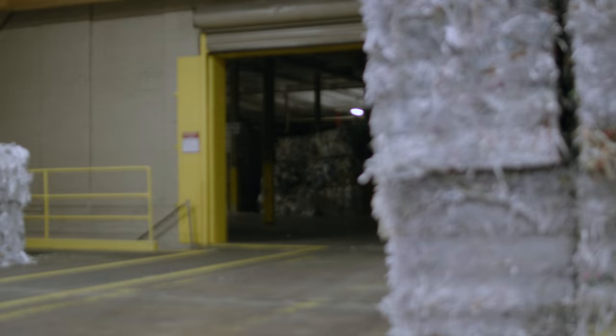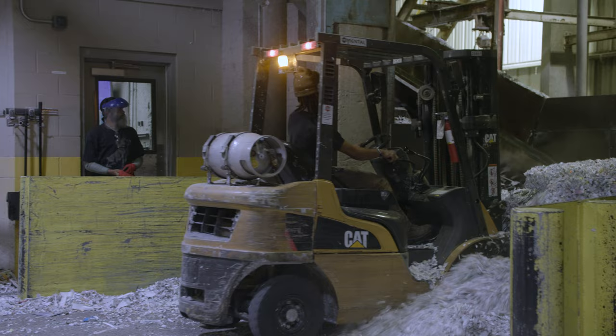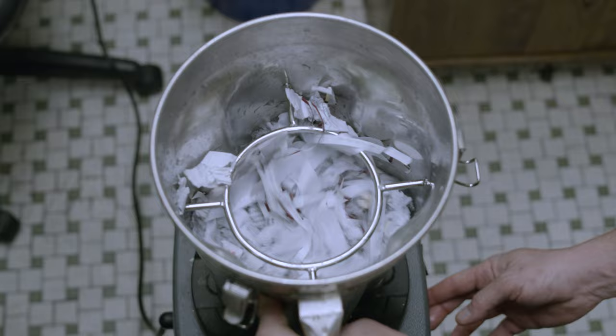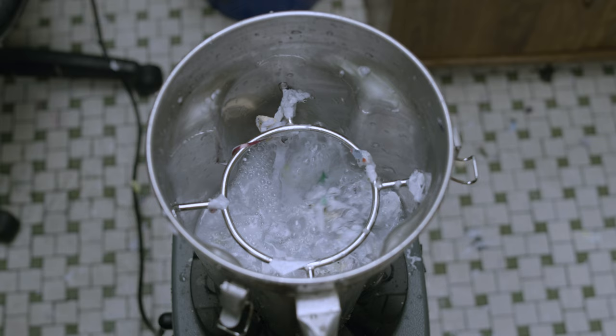The recycled fiber waste paper is turned into towel and tissue products through an extensive process. The first step is receiving and warehousing hundreds of tons of waste paper bales per week. These waste paper bales, like the ones you see behind us, can weigh 1,500 to 2,000 pounds each. They're picked up and put onto a conveyor, which transfers them into the top of a pulper tub. Think of the pulper as a blender that's 10,000 gallons. Inside the pulper there's an agitator — like the blades inside the blender. We add these bales into the water, and they're agitated or blended into individual fibers and non-paper waste.